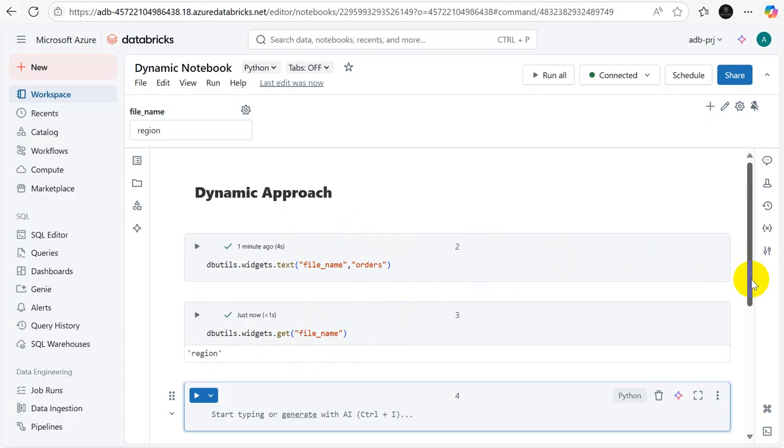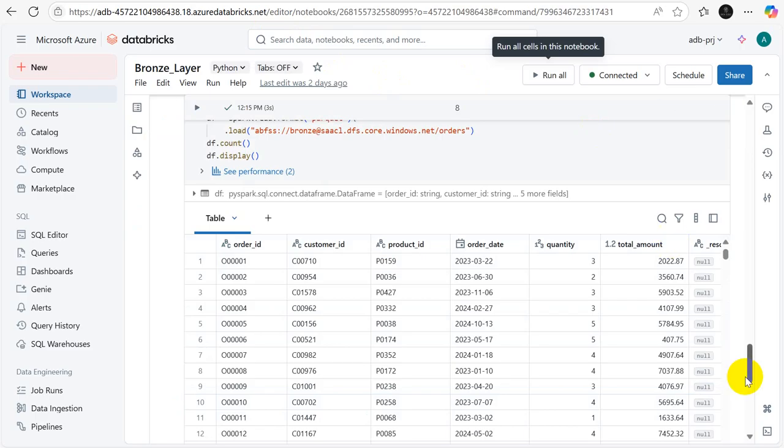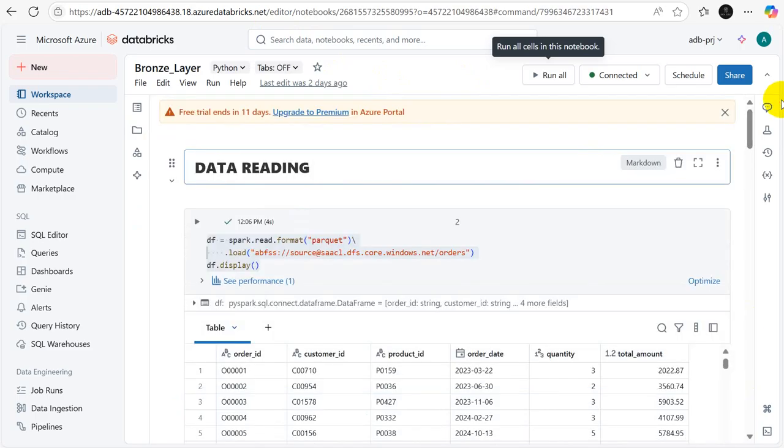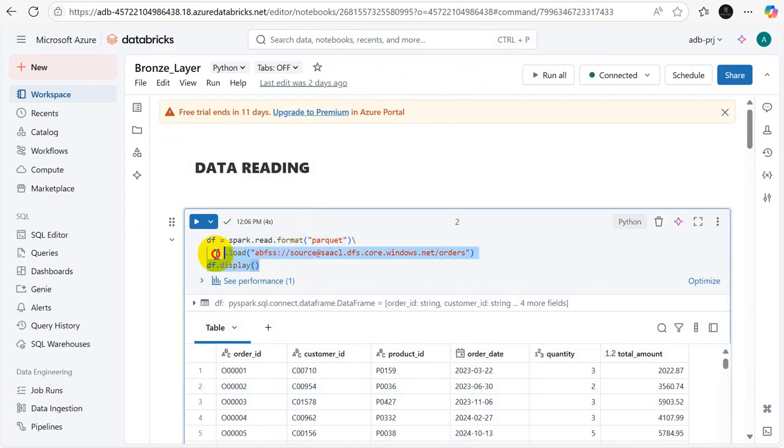Fine. So we have to make this parameter used in our data reading. For example, if you see this bronze layer, we are using this command.